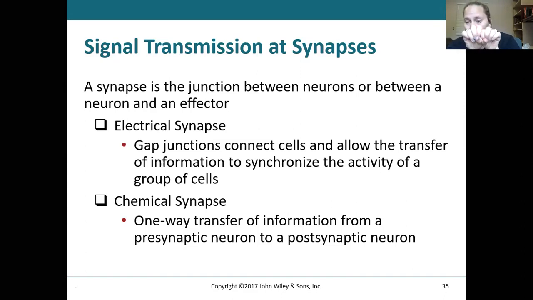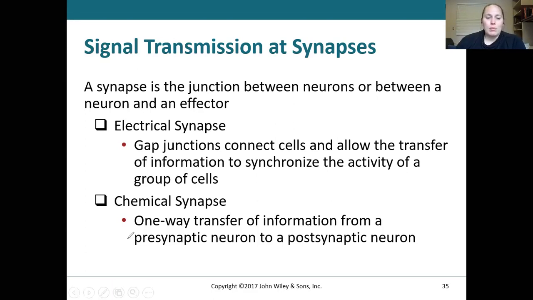And you've got these ion channels that are opening and closing within that sandwich, and you've got ions fluxing straight into that next cell. So it's a very rapid way for cells to communicate. It's important for synchronizing activity. Your heart cells are a great example of a place that has electrical synapses, because it's important that your heart and muscle contraction happen in a very synchronized way. Chemical synapses are the type of synapse I was just describing, where you have an electrical signal that gets turned into a chemical signal and then back into an electrical signal.